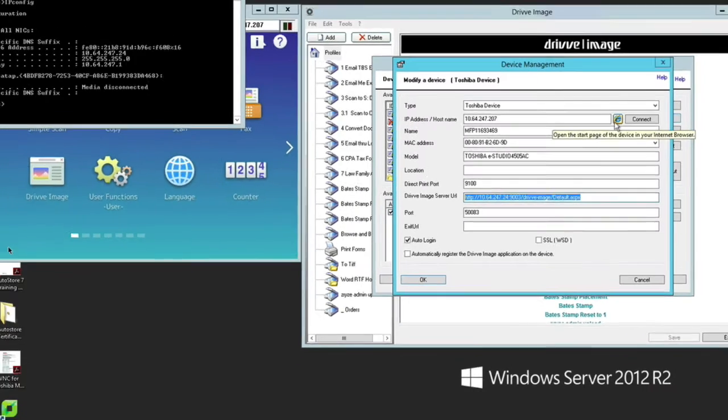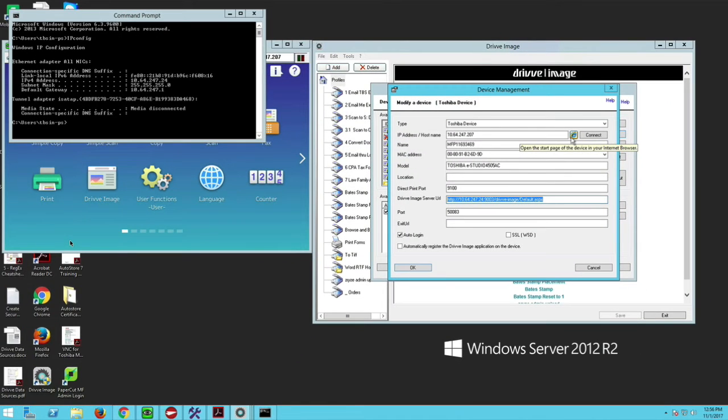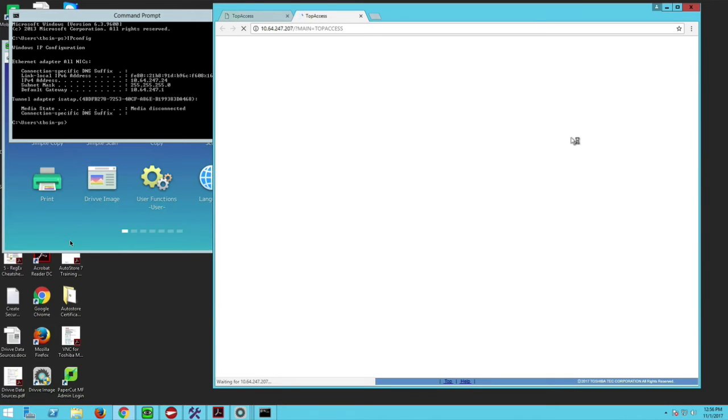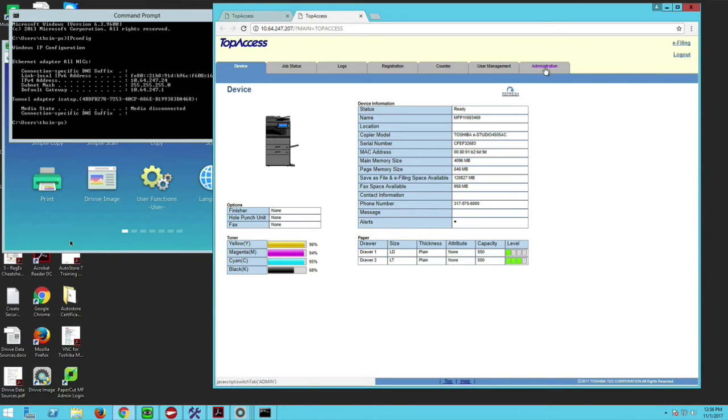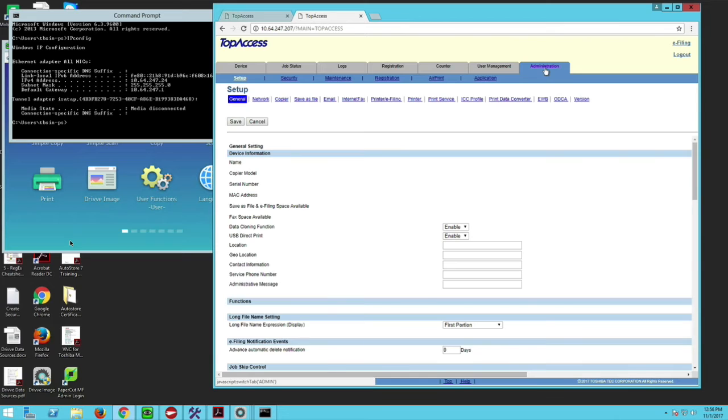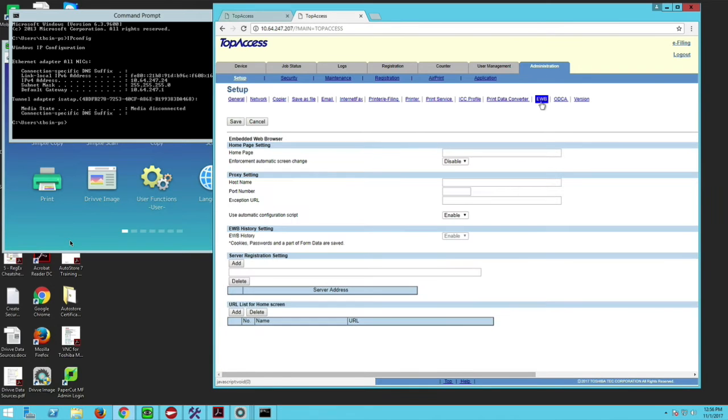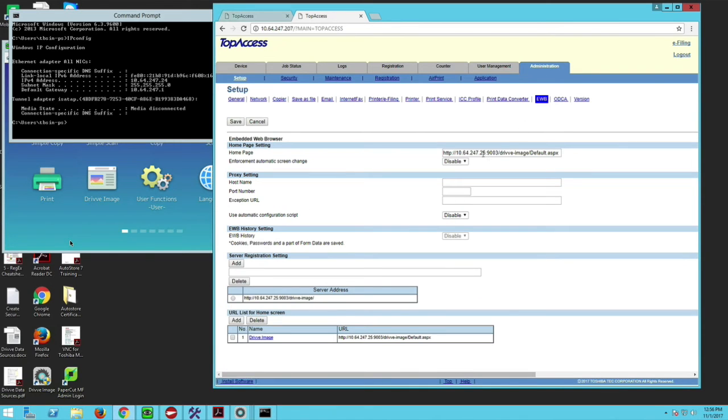and I'm going to pull up the copier. We'll go into Administration and EWB, and we can see that this address is incorrect. So Drivve image, the admin tool, had the correct address. If it was incorrect there, we would have replaced it there, but we do have to replace it here.